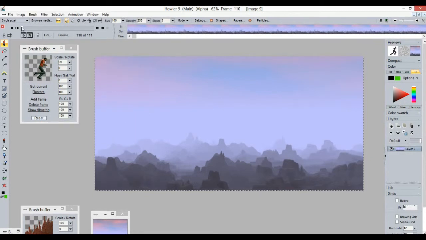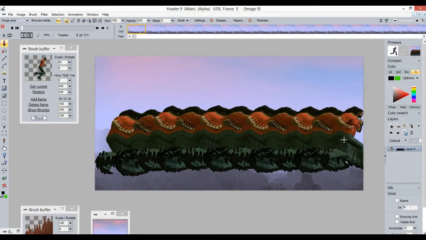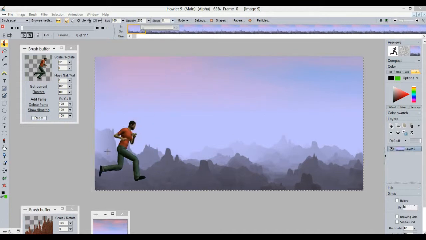So what's that look like? The background is like this, and our running dude is ready to run here. Let's go and reset the original, or close enough to the original. That one's actually bigger than the original. Let's make him a little bit smaller. Let's say something like that, 82%. Okay, so we'll have this guy run around like that, and undo that. Let's give him a little bit more step distance, something like 11.